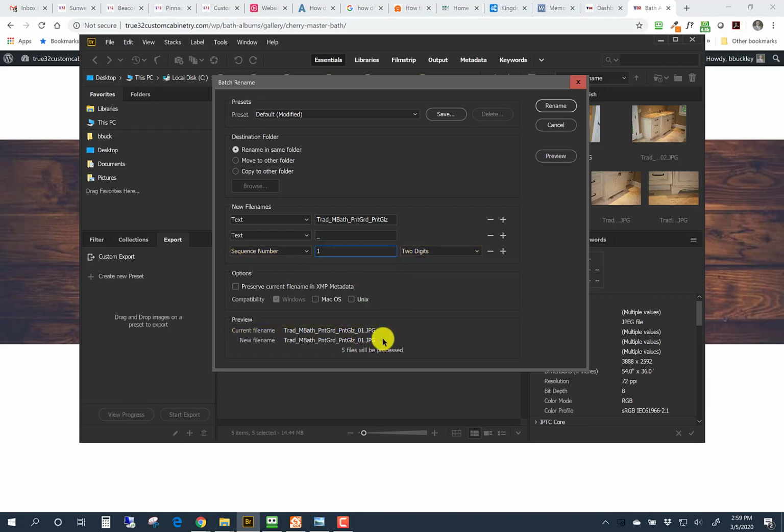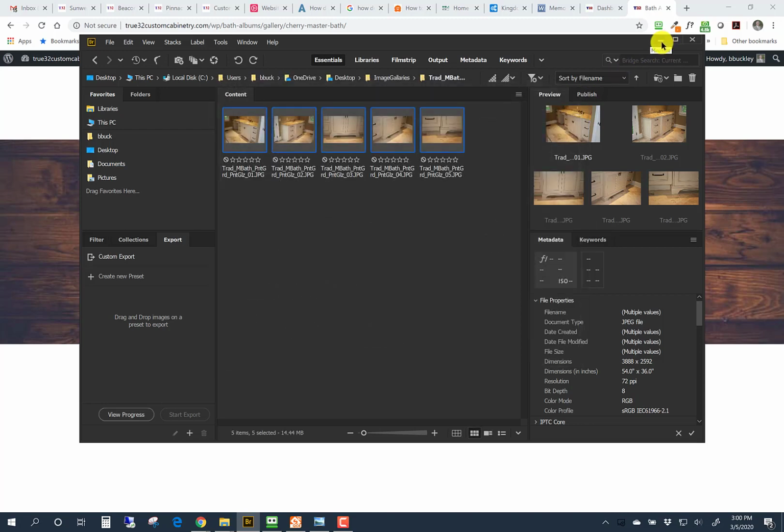This is overkill for most people, but it does help you with SEO if your picture names have some sort of meaning other than just numbers. Google will give you the benefit for having named your pictures with something meaningful. Now, if this was named traditional master bath paint grade paint glaze, the name would be too long and you're going to have problems backing up your website and other issues. Anything that has to be zipped up and extracted would have a problem with that long name. But just being named is a benefit. So if you want to take the time to do that, you can, but you don't have to. You can just bring your pictures up.